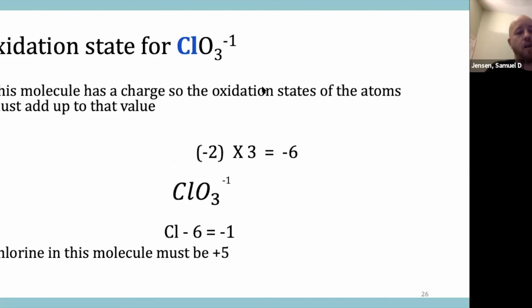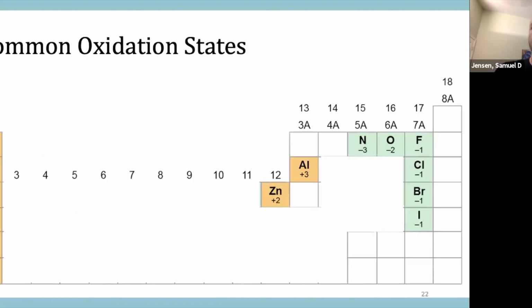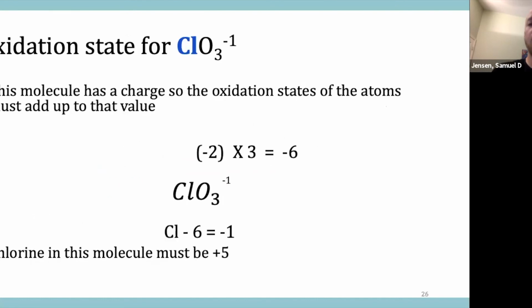So here's one of our tricky situations. From the previous slide, what is the oxidation state on a chlorine usually? -1. Now let's go to the situation where we are bonding chlorine with oxygen. ClO3 is one of your polyatomic ions. It is chlorate. So the question is, what is the oxidation state on the chlorine in the chlorate ion?